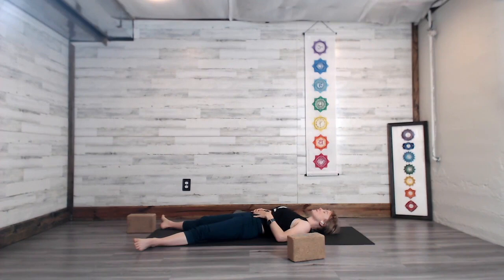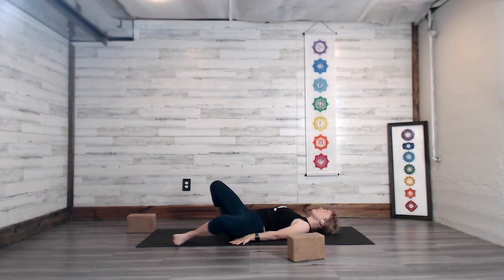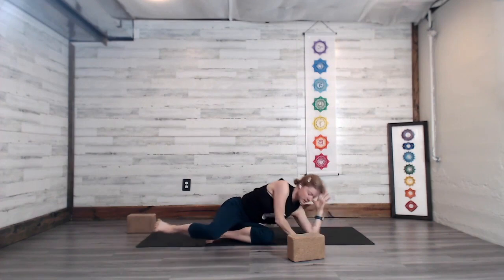When you're ready, you can begin to bring some movement back into your legs and your arms. Bending your knees one at a time. Place your feet to the floor and we'll roll to the right or to the left side of the body. Press your hands down and slowly come back up to seated position. Let your hands come together at your heart in prayer as you sit tall.